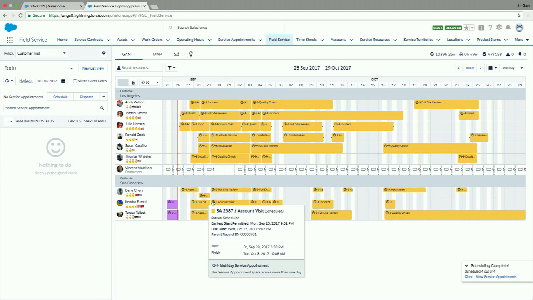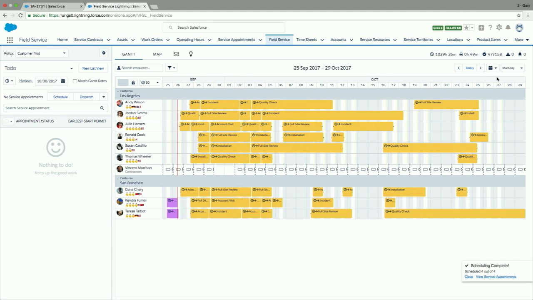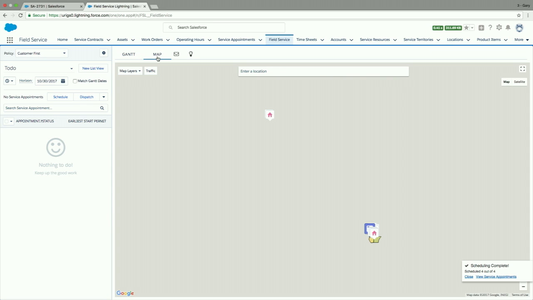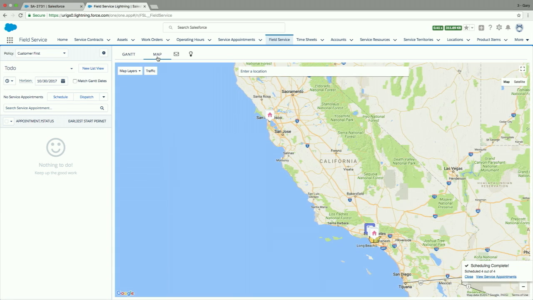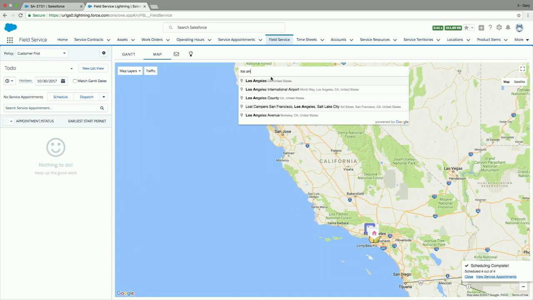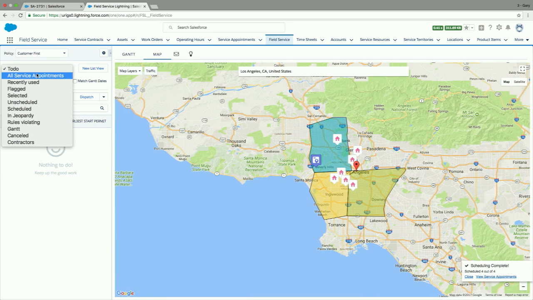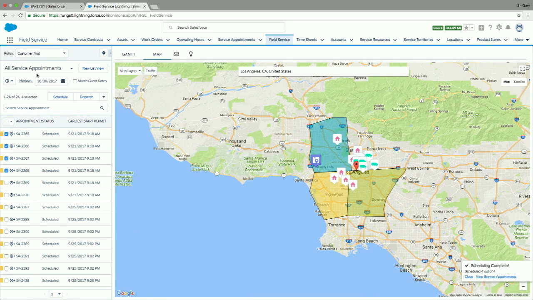Now I was speaking about one other cool feature that I would like to show today, and it's map polygons. Map polygons are actually allowing you to do geofencing around a couple of territories. So we had service territories, but we were not really doing geofencing. So right now, I will go on Los Angeles. I'm getting a bit of travel today. And I will actually show you all the service appointments on Los Angeles. There are a lot of appointments that will be there.